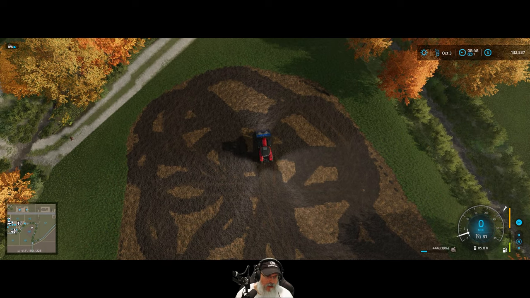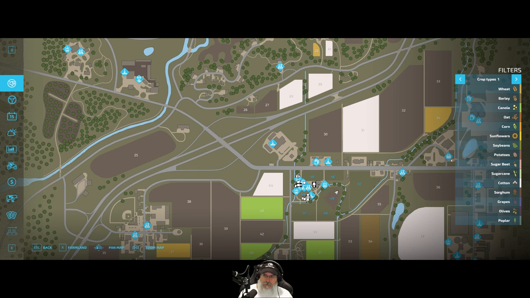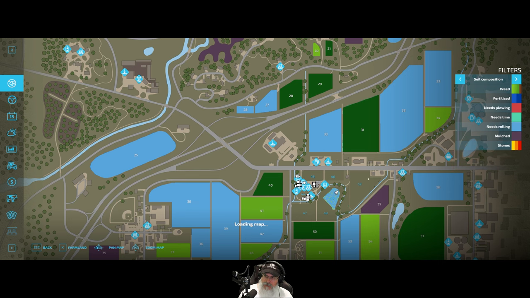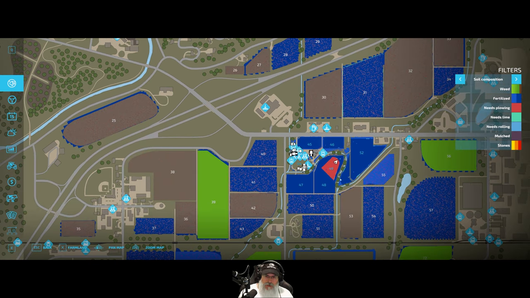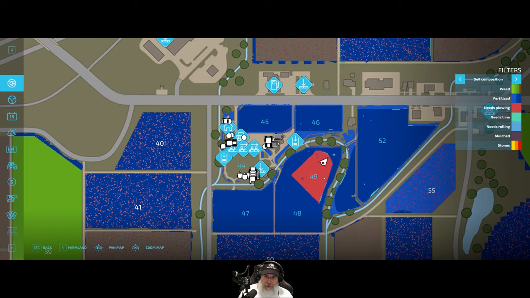All right, it looks like we got all of them. Let's check the map, though, to be sure. That was probably just a little bit faster than doing the whole entire field. Oh, let's see. Oh, it says it needs plowing. All right, well, shoot. We just wasted time then because... Crap. Yeah, we just wasted time cultivating because plowing's going to bring up the stones again.